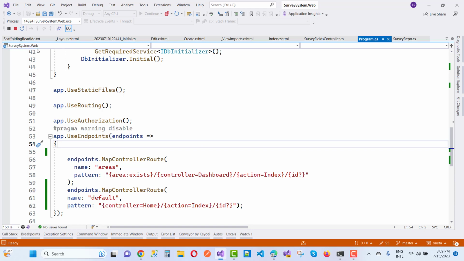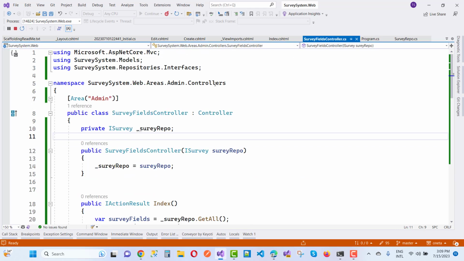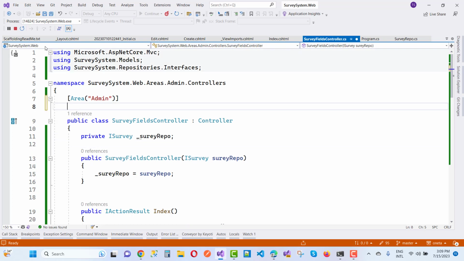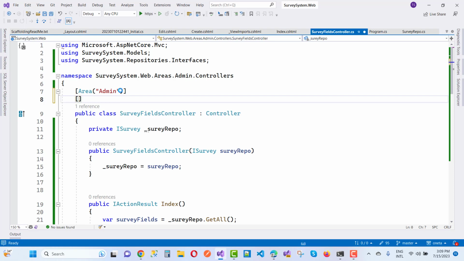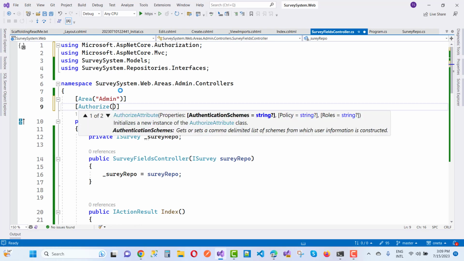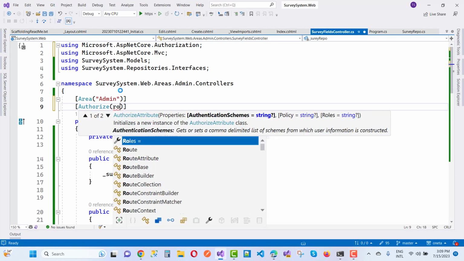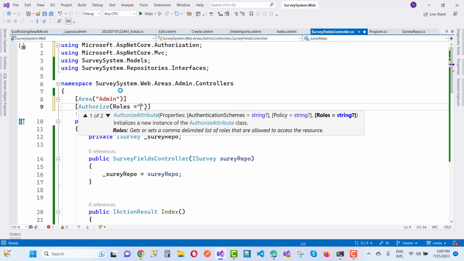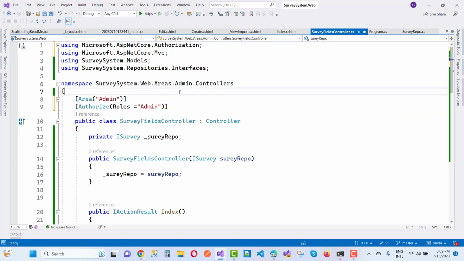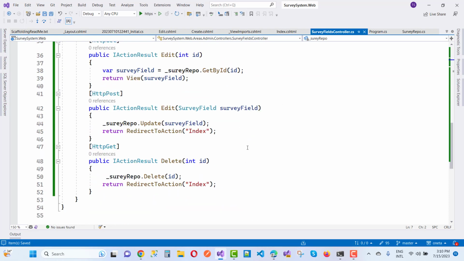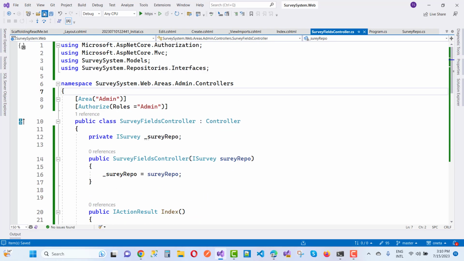So just use survey fields controller and make it used only for the admin. So you can say authorize, and the role is admin. Save this. Okay, and only admin can see and edit this part, add a new survey like that.